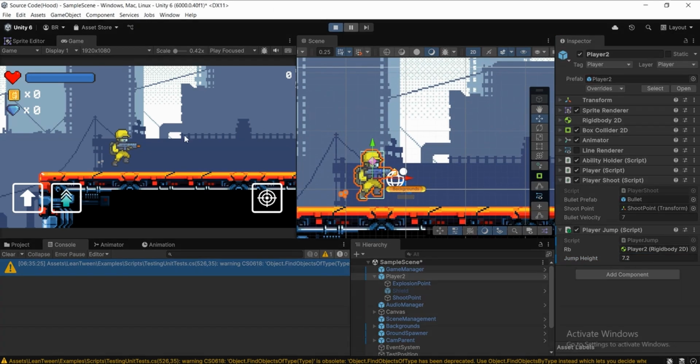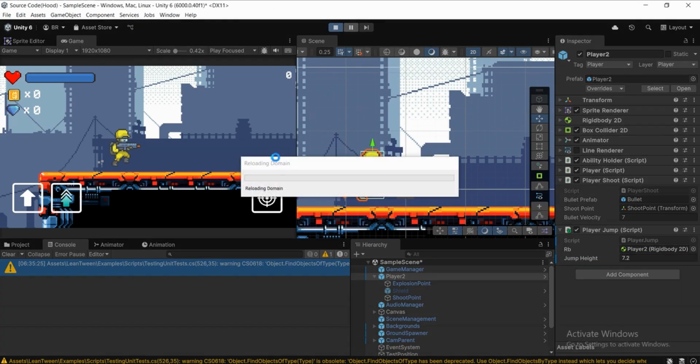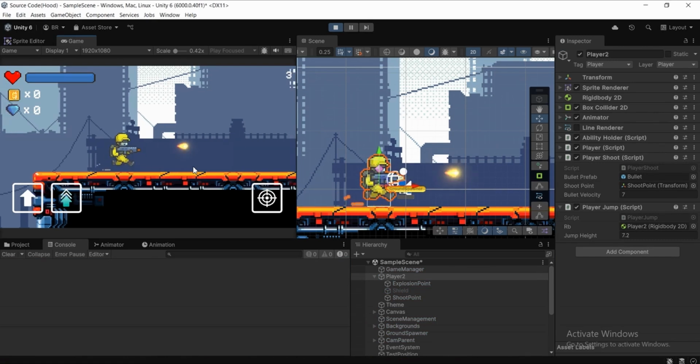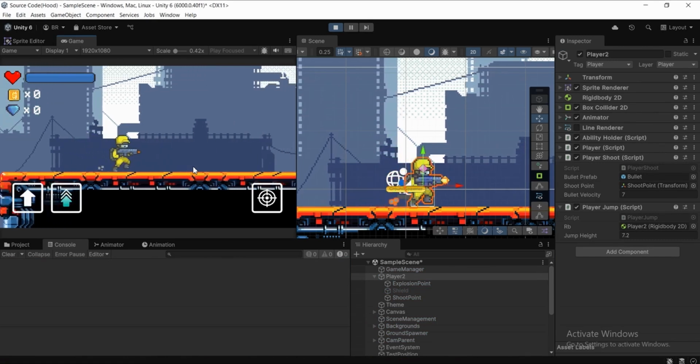So let's click on this play button. We only access the y-axis, and we just set it equal to jump height. So we're not making our player jump in the x-axis, we're doing it in the y-axis only, as you saw. So now if I press down on my keyboard for the first time the space key, as you can see, it just makes the player jump.